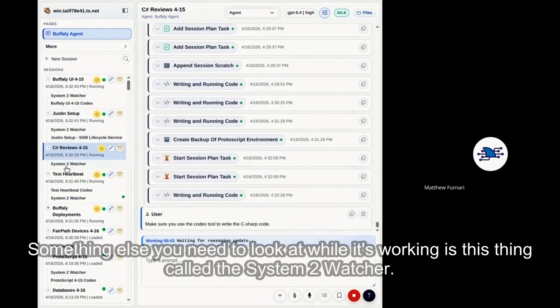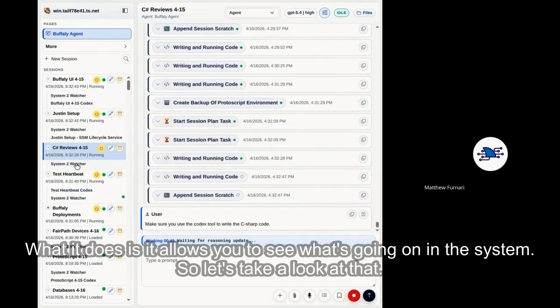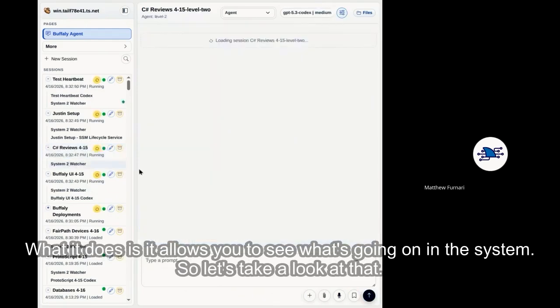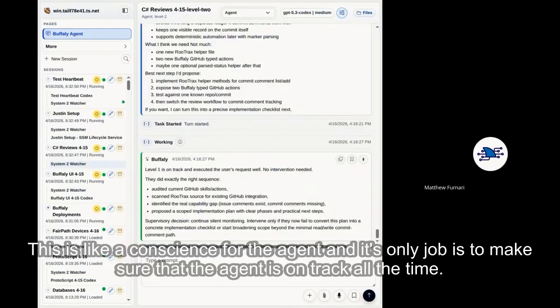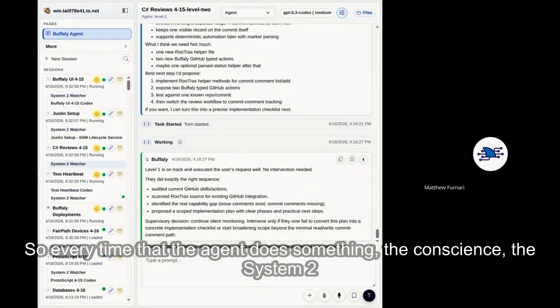Something else neat to look at while it's working is this thing called the System2 Watcher. This is like a conscience for the agent, and its only job is to make sure that the agent is on track all the time.